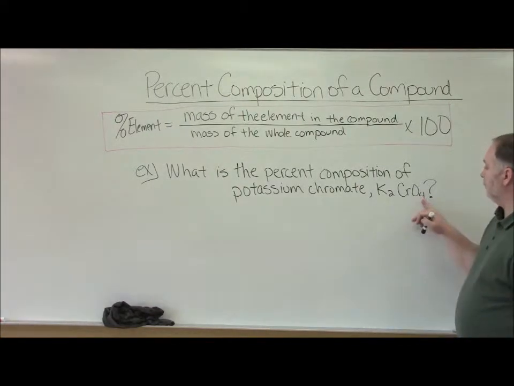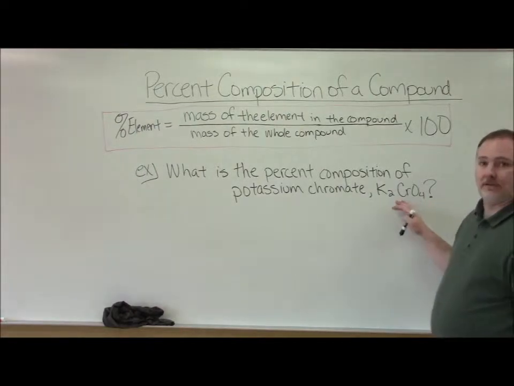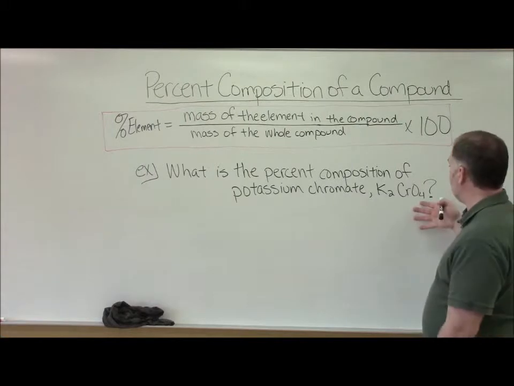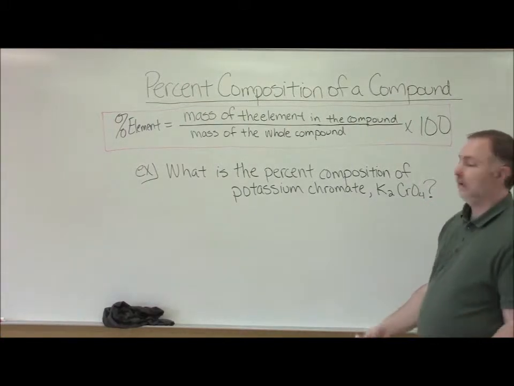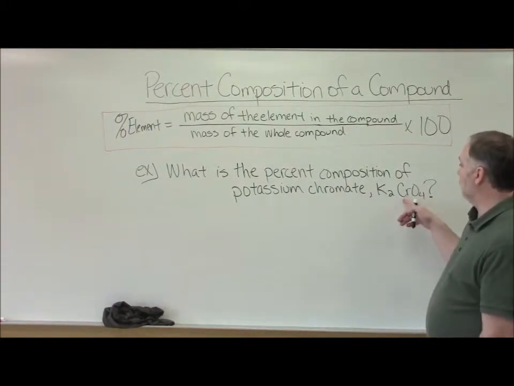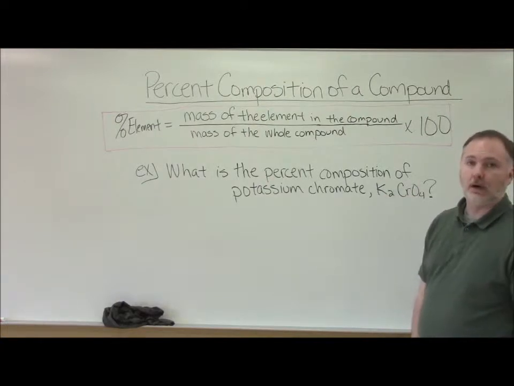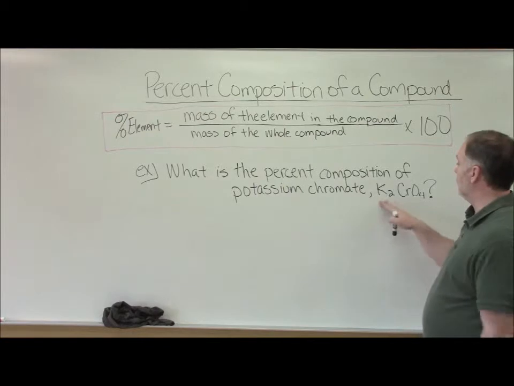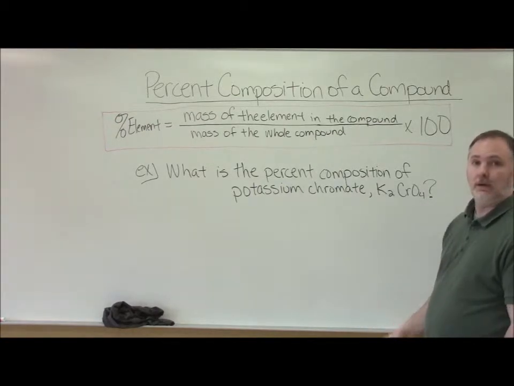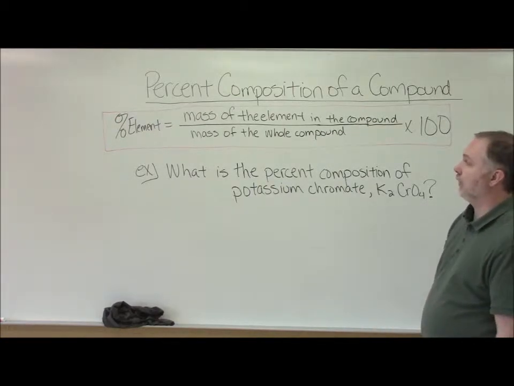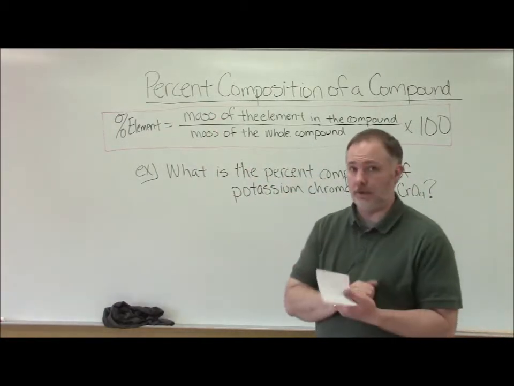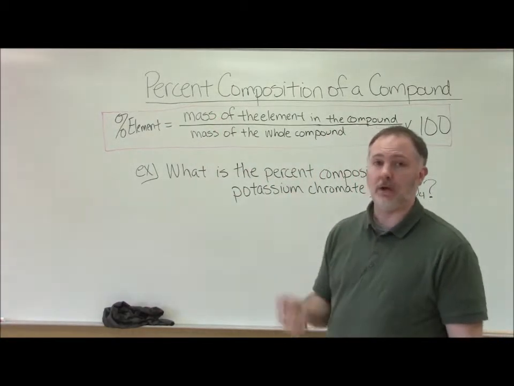Now, don't be fooled by the fact that there's 4 oxygens. We need to be in the units of mass. So if oxygen didn't have much mass, even though there's 4 of them and only 1 of these and 2 of those, it's not going to be the one that there's most of. It's whatever there's the most mass of. Okay, that's what will have the greatest percent. Right? Units have to be in mass, which hopefully you get from the periodic table.